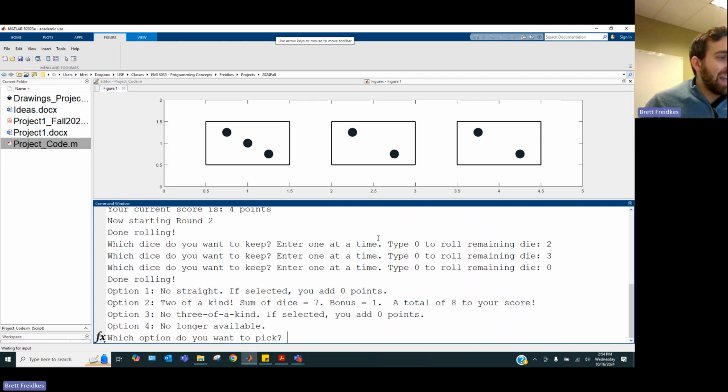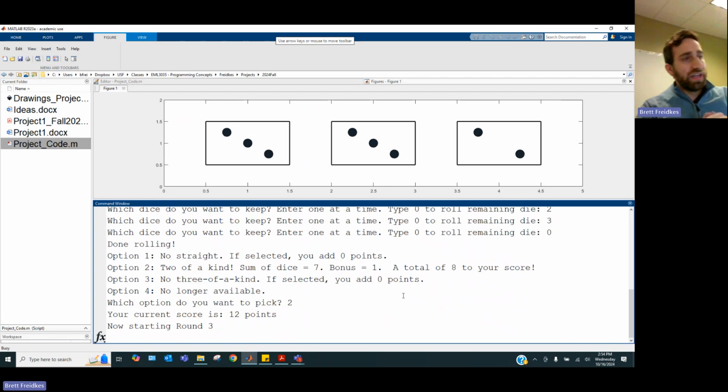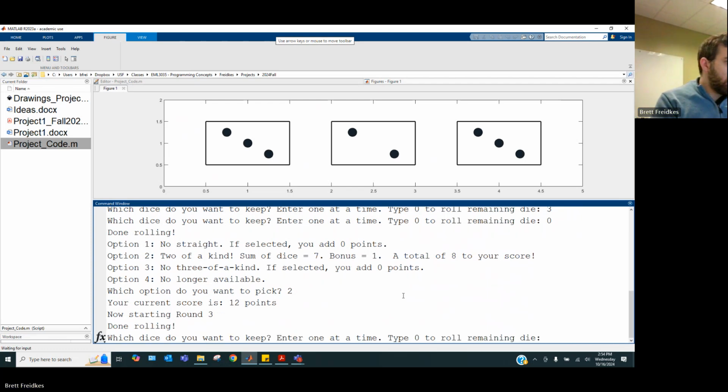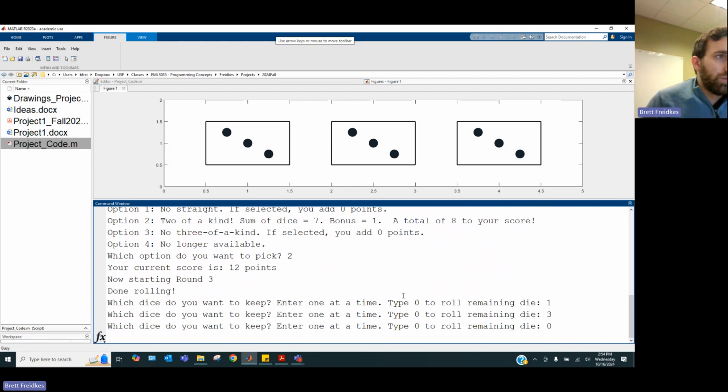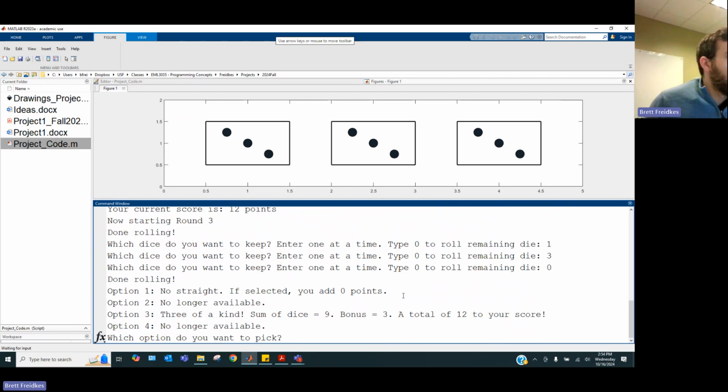So let's say I didn't have 2 of a kind. Let's say I had something else. Or maybe I had a situation, which I don't think is possible with the fact we only have 3 values. But maybe what we'll do is we will go ahead and just say I'm going to do 2 of a kind here and let round 3 go. I'm going to do this again just to illustrate. Let's say I store dice 1 and 3. I'm going to hope that I don't get this to be a 3, of course.